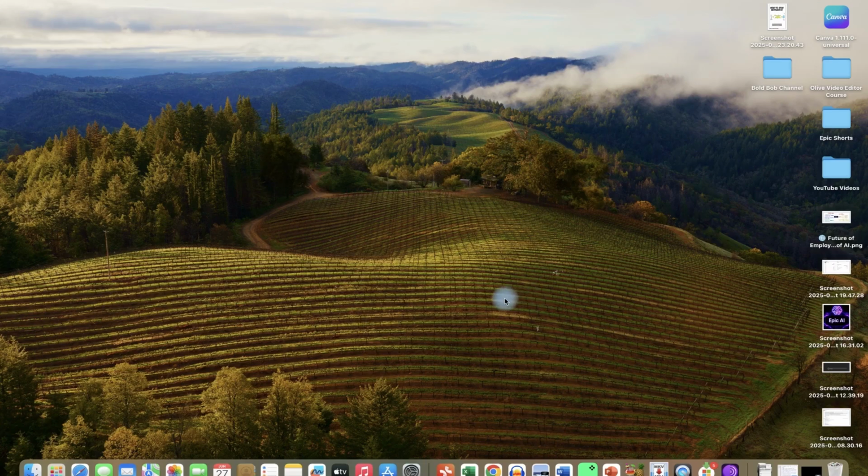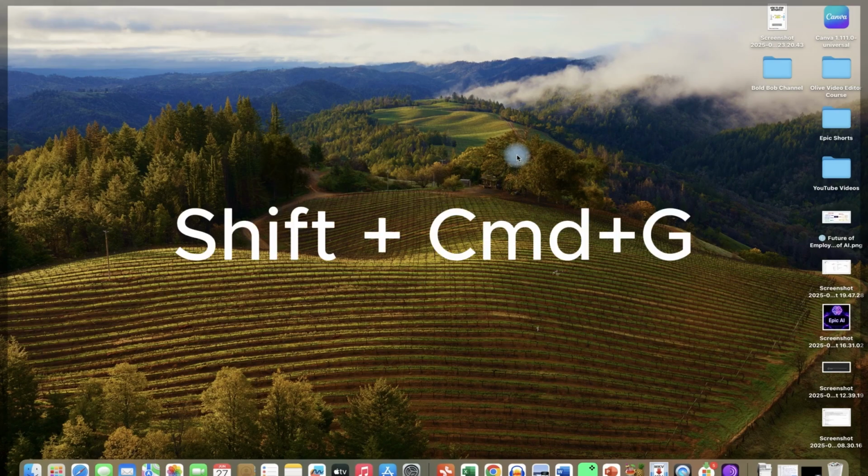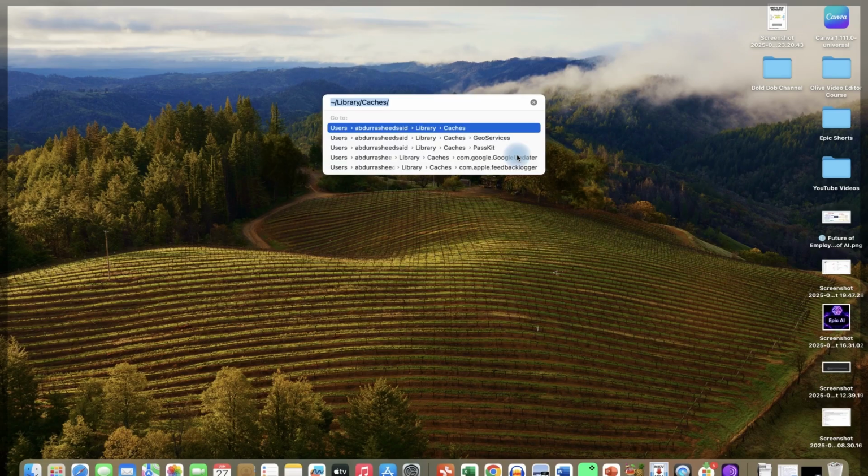So you've been experiencing your system being very slow recently, especially for Mac. This simple act can help you speed up and boost the efficiency of your system. So what you need to do is to be at your desktop, and you can just go ahead and press on the keyboard the shortcut keys Shift Command G on your Mac operating system, and you will have access to clear all your caches.